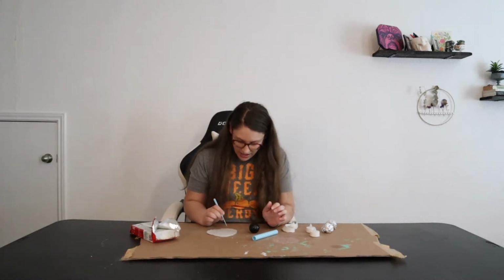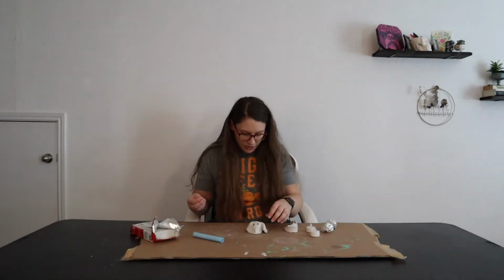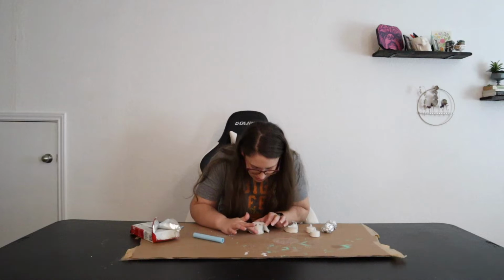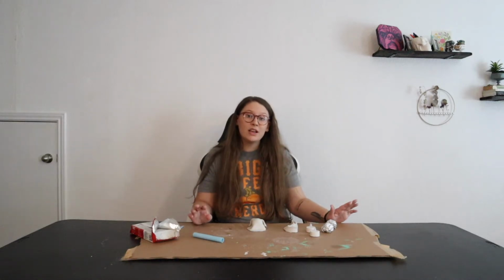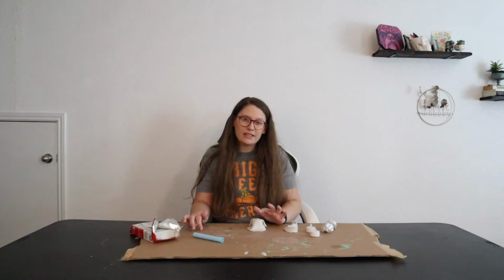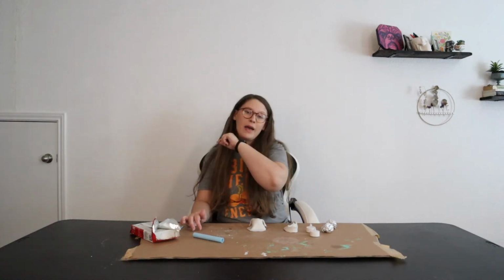Okay, now I need to cut my little eyes for my ghost. Just gonna go for it. I wonder if I can smooth it with wet fingers. This air dry clay is a little different, but this is also some of the crafts that people were making. Okay, we'll start with this. I'm gonna let this dry and come back when it's dry. I'm also gonna decide if I wanna paint it or not. I don't know how white this is gonna dry, but I do want a really white ghost. So I'll be back when this is all dry.